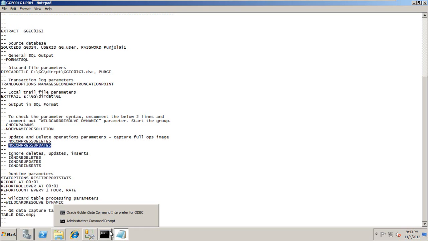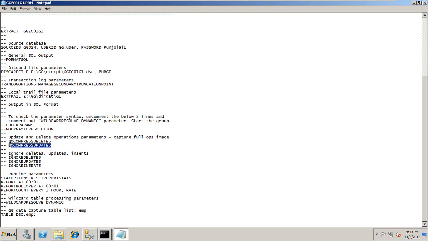There is no index or unique key defined on the SSN column, but you know that SSN column is going to contain a unique value for every legal resident, for example. So you can specify key as SSN in the key cols. GoldenGate will treat SSN as a key column, so it will log SSN in the trail file.